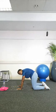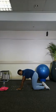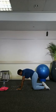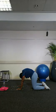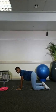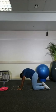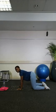Hold that position for me for a moment. You want to feel that hollowing out of your stomach so that you can feel that activation as well. So we're starting to activate. And you can inhale and just go back to neutral, normal spine. And we're going to do that again. Exhale as you push your hands into the mat. Bring your tailbone in. Hollow out the stomach. And inhale back to normal.